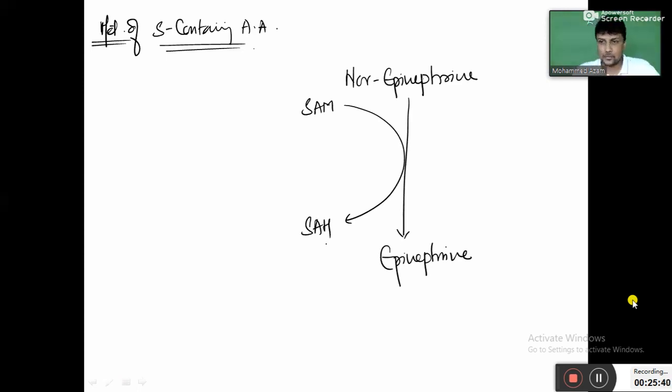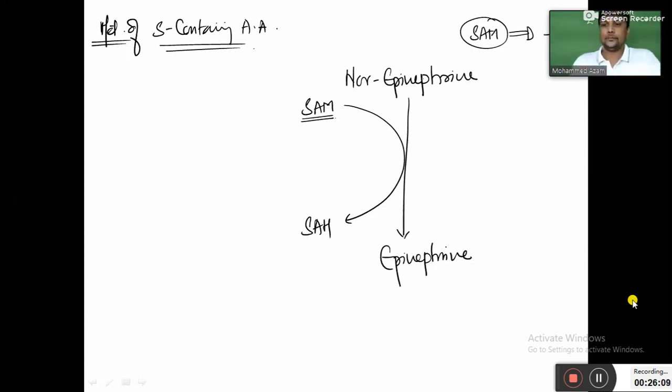Right? And now my dear friends, please stop writing and listen to the background story, the important thing right now. See, SAM is the methyl group donor. SAM is the methyl group donor in many methylation reactions in our body. So SAM is actually the methyl group donor, and it is the one which is going to give the methyl group, CH3 group.